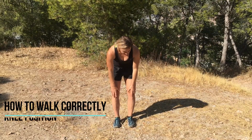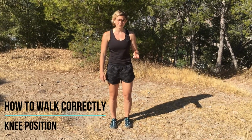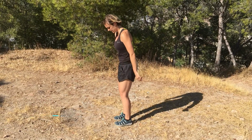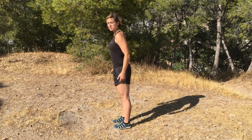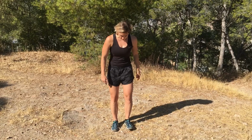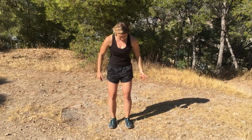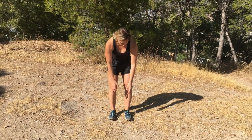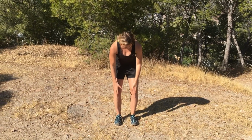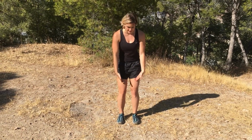We want to make sure that the knees are a little bit soft. Okay, so what that would look like is this. We've got a slight bend in the knee, as opposed to banana knee, which is here. Okay, so slight bend in the knee. Usually the knee tracks the toes. So with flat feet, the knees come in because the feet have come in. So we want to make sure that the feet are forward. The knees are in line, so we're not getting knee valgus, and then we're not hyperextending.